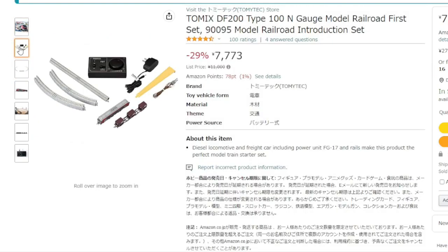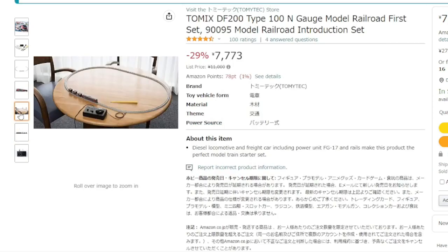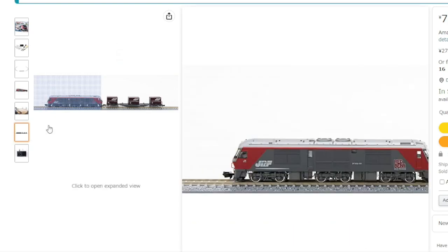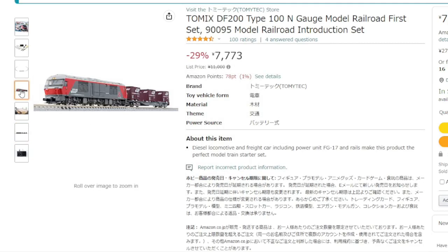But needless to say, you do get these with the JRF. I like things that have the JRF on it. I think in the future, maybe not so much with Tomix, but with Kato, it's going to be a rarity to see that, because the goal is, with them becoming more international, they're going to want to sell products that people from the U.S. and other countries can buy, that don't have the Japan on it. So for me, if it shows the JRF, I'm definitely getting it. I prefer it to have the JRF.